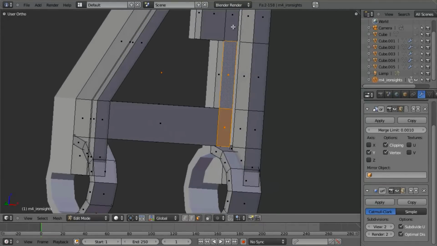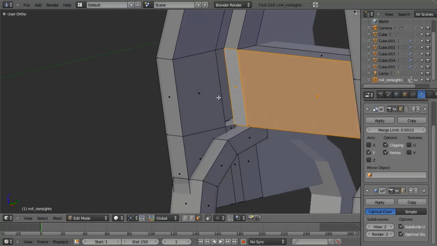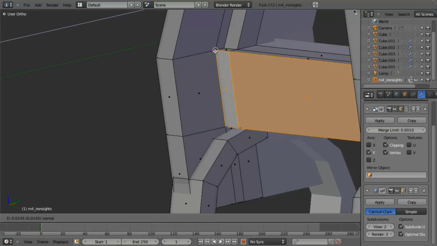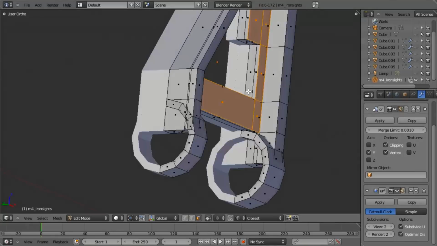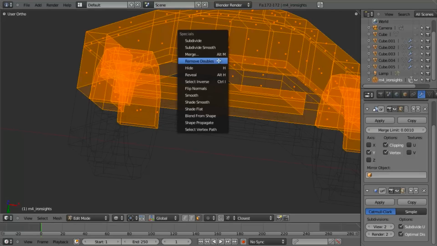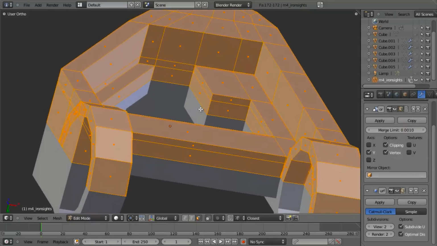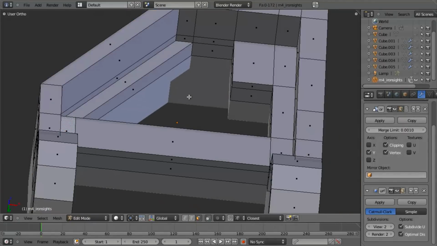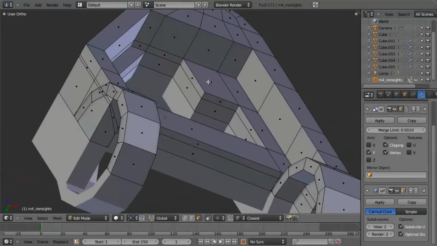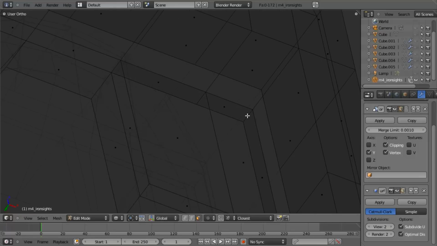Because now we're going to go ahead and just select these faces. And let's hit Control-Shift-Tab to switch into vertex snapping type. And we're going to hit E to extrude, and then just hold down Control and snap to that vertex right there. And that'll just immediately bring them out to be a little bit wider. And we can select everything, W, and remove doubles. This then creates the difference in the mesh that we want, where we've got this piece is wider than this piece.